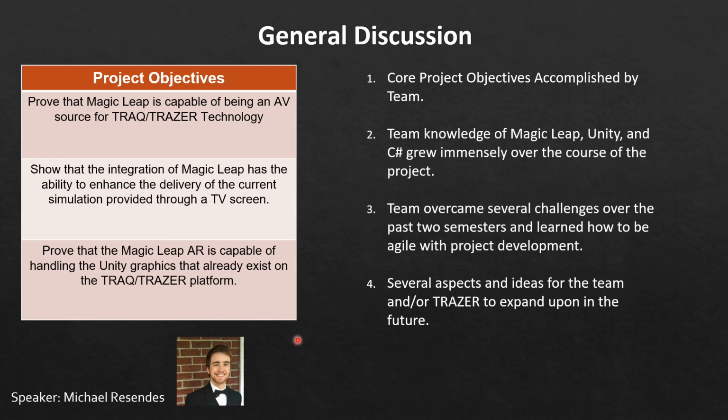I think there are even more capabilities in terms of what an AR setting can do to enhance the delivery of current simulations. I think that our team really showcased hand tracking and spatial mapping, but really, I think even more so than that, you can create a lot more interactable objects in an AR setting that could really enhance users' experience with Tracer hardware. So again, I think these are just some of the ideas that, given more time, more effort, could really be expanded upon by Tracer.